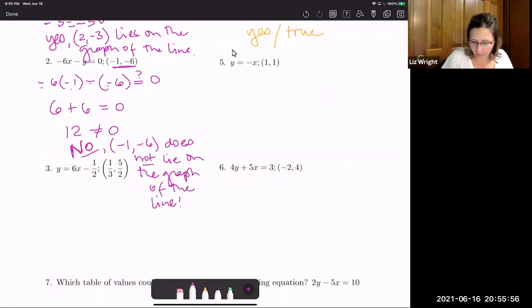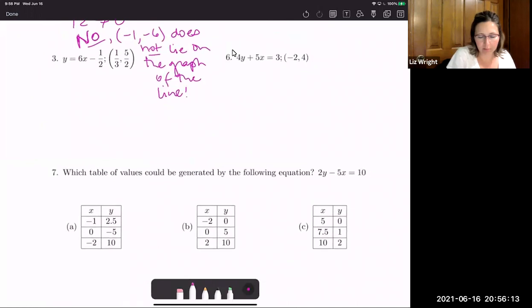All right, I'm going to try number 5. So we're going to do 1, this one equals -1, and false. 1 never equals -1. So this one is no. I'm going to try number 3.